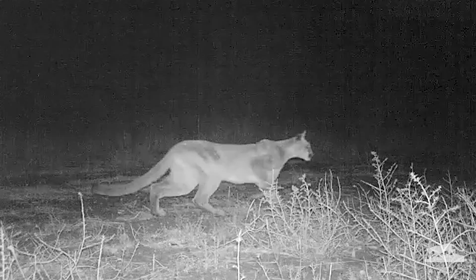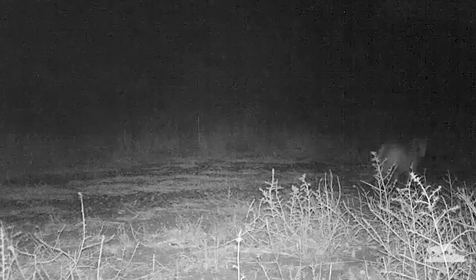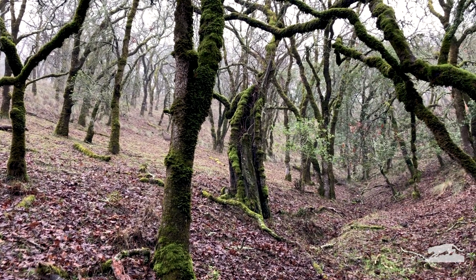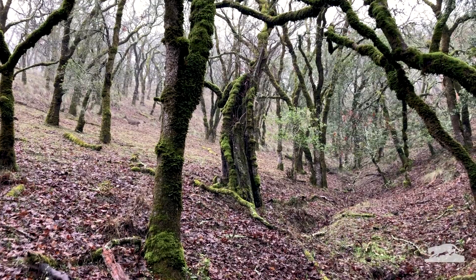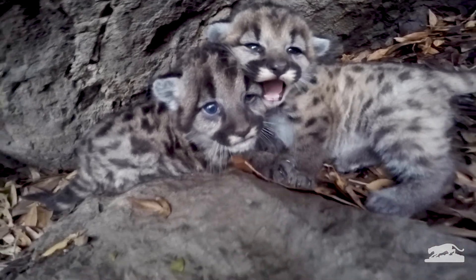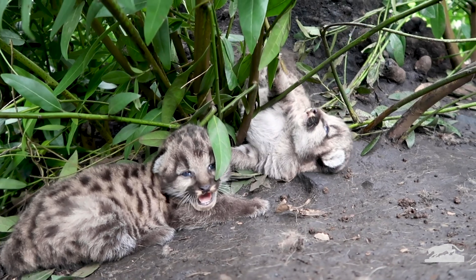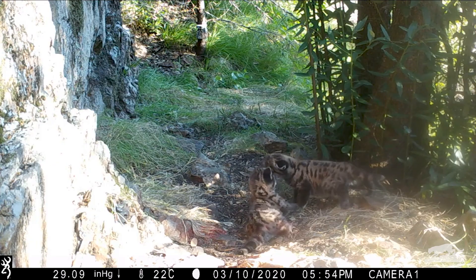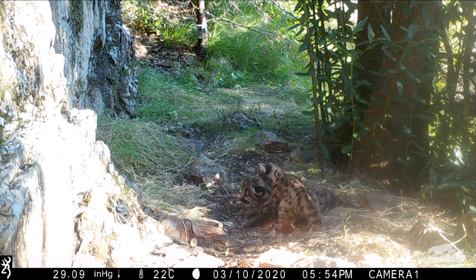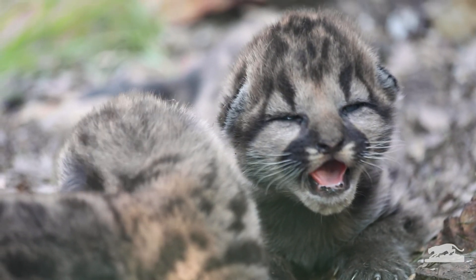As we now know, mountain lions like to hide from people and also like to be hidden when they hunt. They choose habitats that are heavily wooded and fully stocked with food. This is also where mamas like to have their babies. Look how camouflaged they are! Mountain lion kittens are born with blue eyes and have spots which help them blend in with the shadows from the trees and brush. Mom often has to leave them to hunt and mark her territory, so this camouflage helps hide the kittens from predators while she is gone.